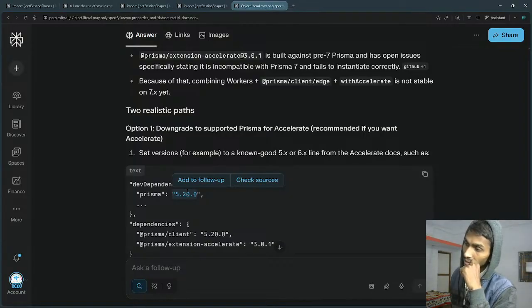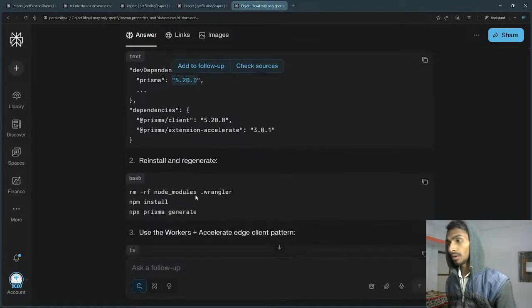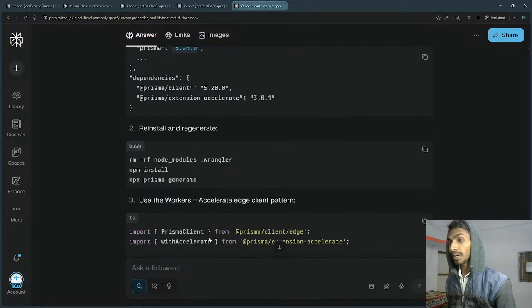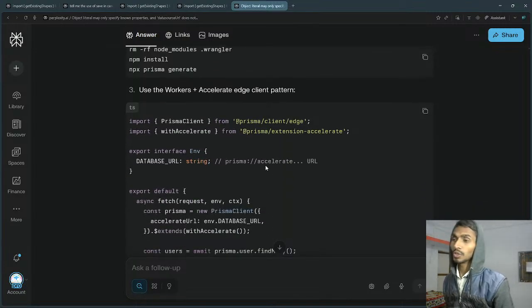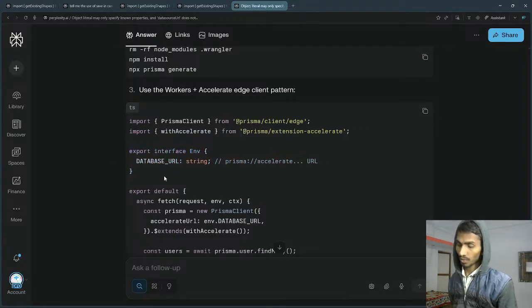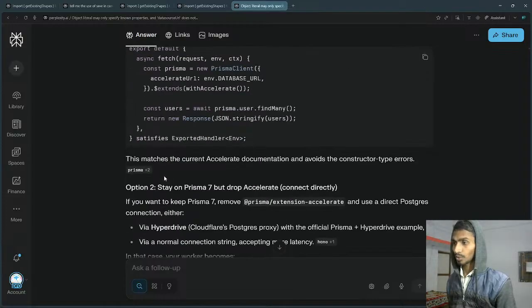Really? It's simply asking me to downgrade Prisma, and there's a new version that has just come out, Prisma 7 and something.